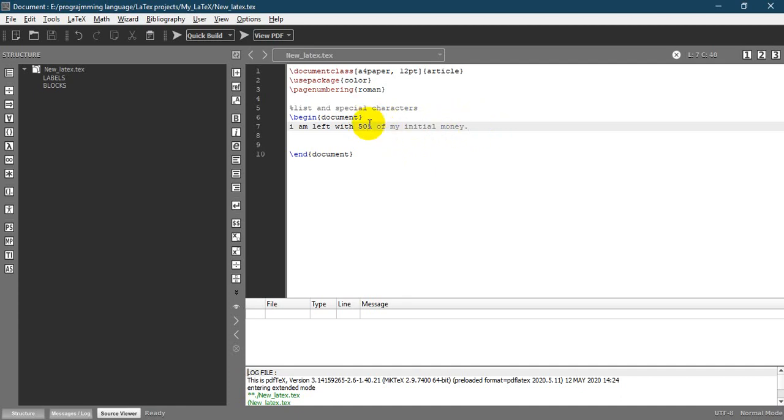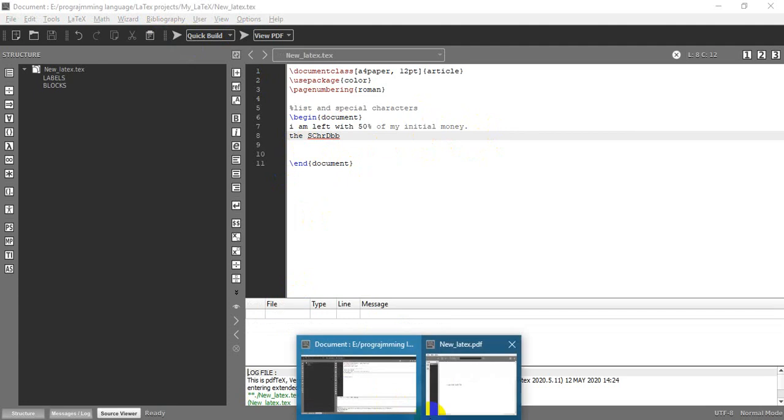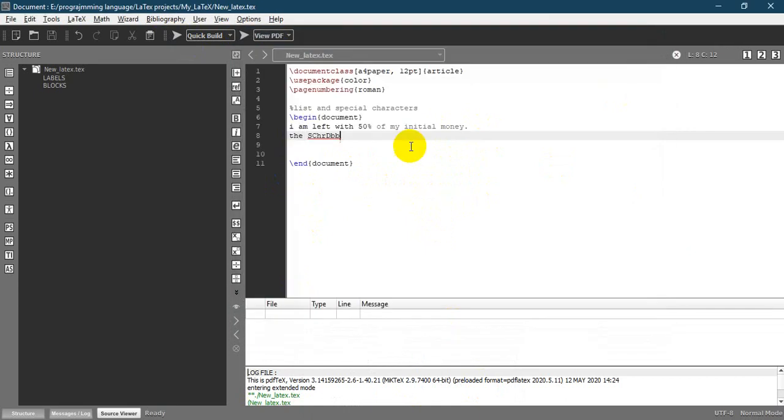So in order to prevent this comment is to go on the next line and write the, let's say the SHRBB. So if I go on the next line, you see that the comments line is not going to work, as you are going to see here. The comments line, you see, is no more working and it's visualizing SHRBB. So now let's cancel this. So you see that percentage sign cannot be written by this format.